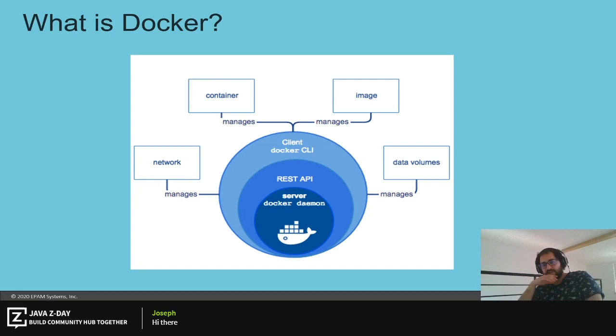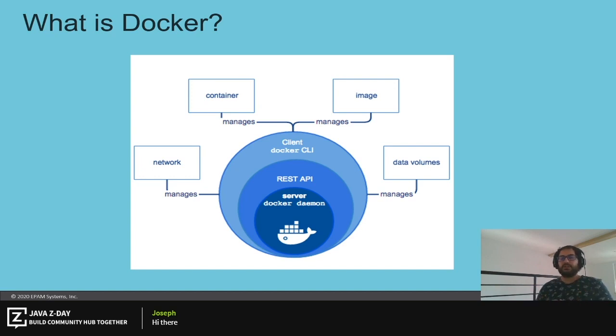On top of this, the Docker company created a REST API. This is a RESTful API, so you can find all the endpoints and all the requests and responses that you will have in this API in the documentation of Docker. You have a lot of things that you can do there, and this basically exposes all the resources that we need to use containers.